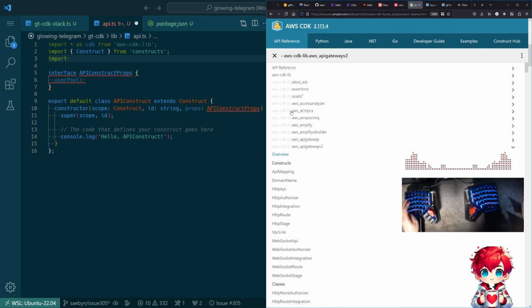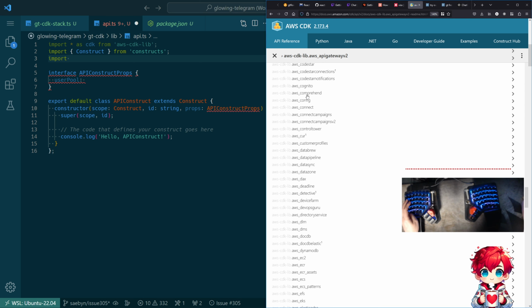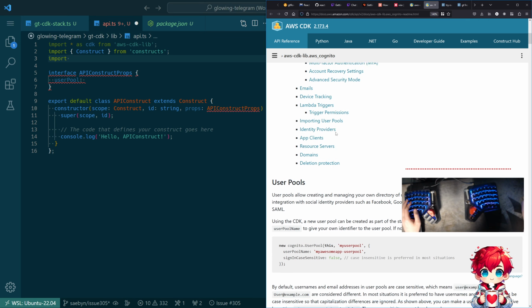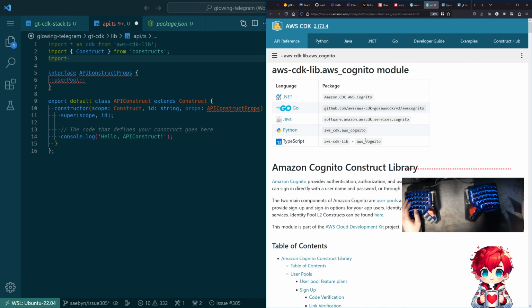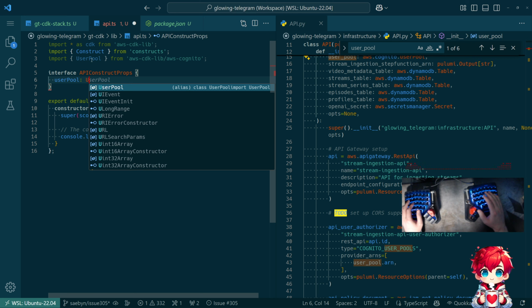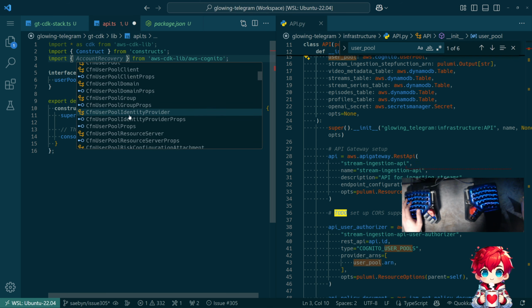Okay, let's go back here. Find AWS Cognito. AWS CDK lib, like that, maybe? What's in here?